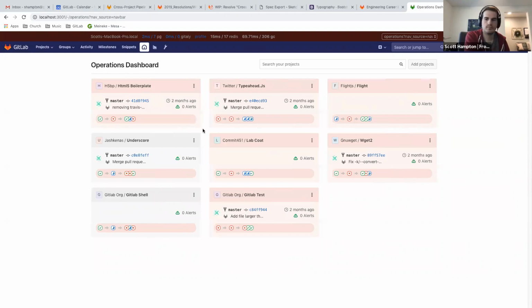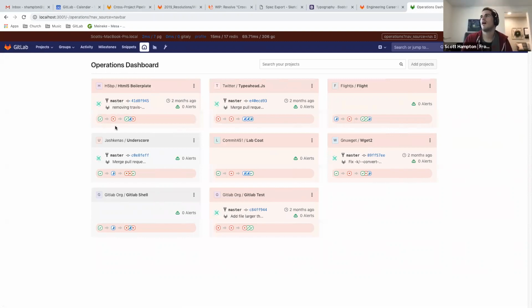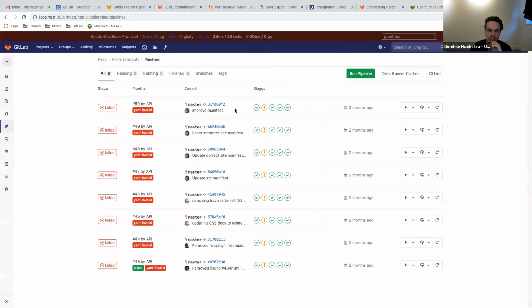All right, sounds good. I got a few more in terms of how this relates to the mockups and the things I provided. First thing, I still want to touch a little bit on the badges. The middle badge that represents the current project, I would prefer that to be a full badge icon with text in there, so it's more apparent that it is the current pipeline's status. So wondering if you could put that in. I know you're waiting on the new badges, merge requests, etc. to be done.